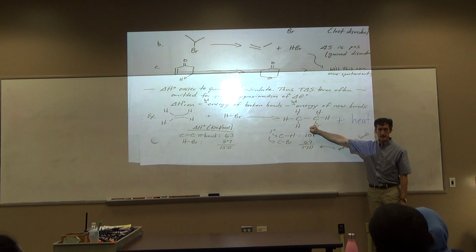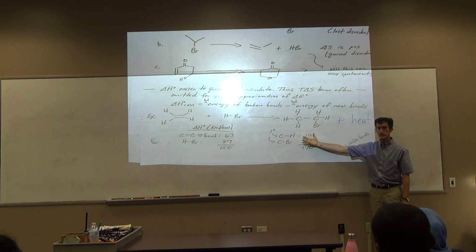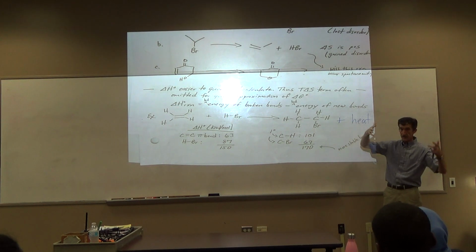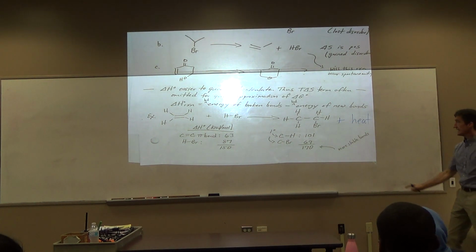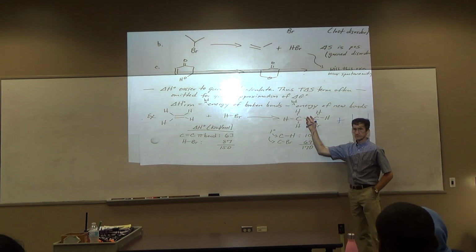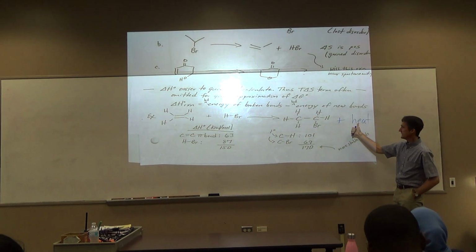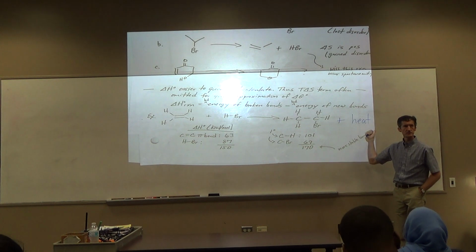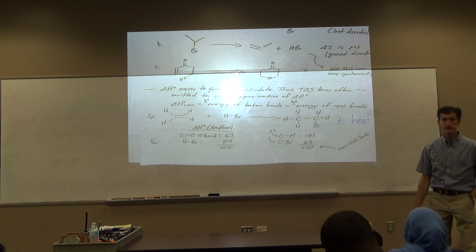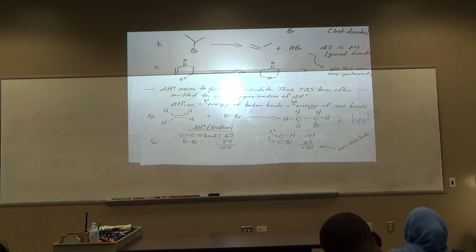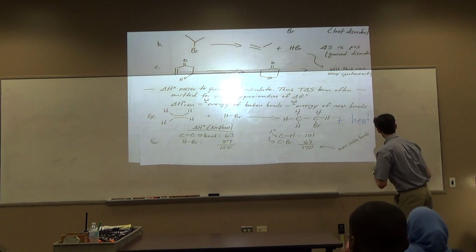But the molecule contains a lower amount now, because it has stronger bonds. So where's the other energy? It was released. It didn't just disappear. It left the system, because that's the system. And if heat leaves the system, delta H is exothermic, delta H is negative. By how much? The difference in the numbers. It's negative 20. Okay?